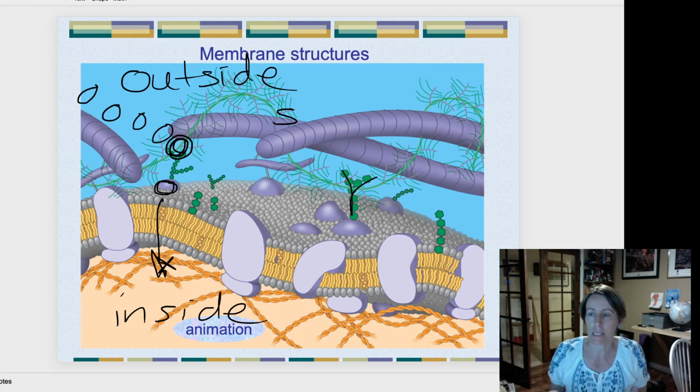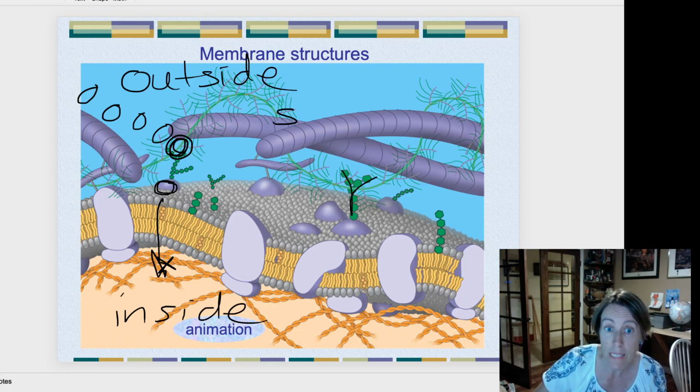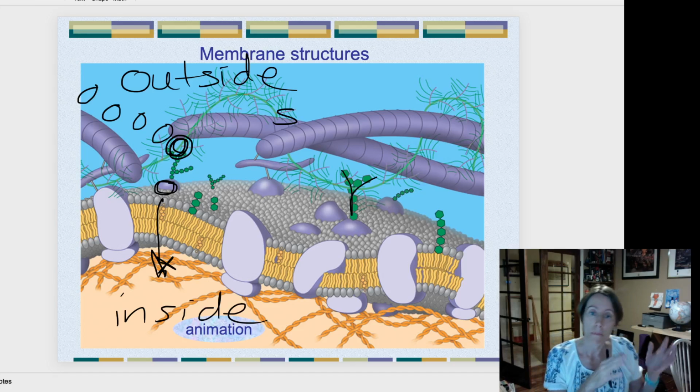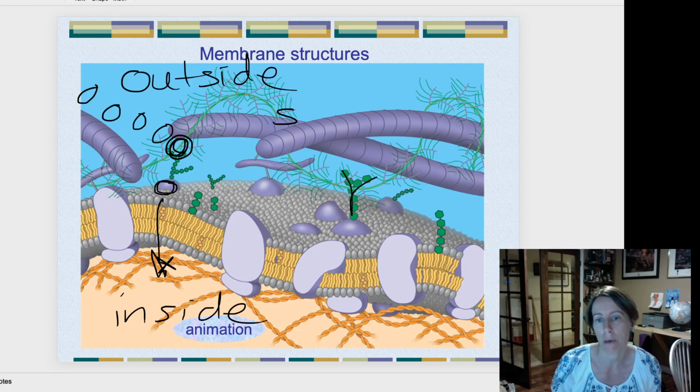And in this case, it's going to tell the cell, you need to start contracting faster. I've picked up adrenaline in the environment. That means something's going down. You need to beat faster to be prepared to deal with a dangerous situation. That's the way that your body communicates over long distances by sending these chemical molecule messengers, and then you need these receptors to be able to pick them up.